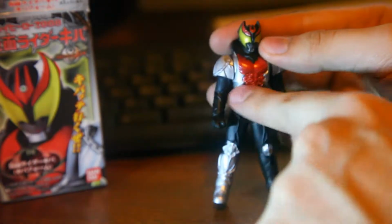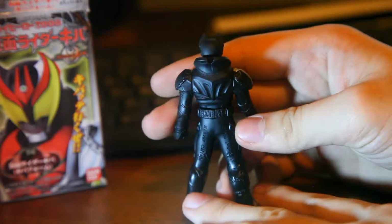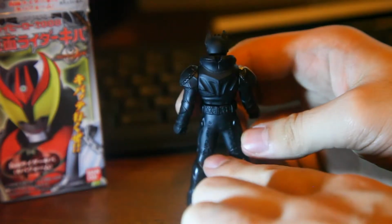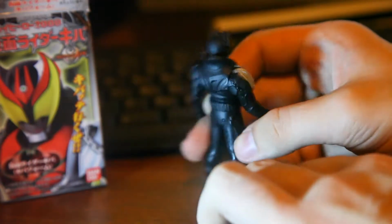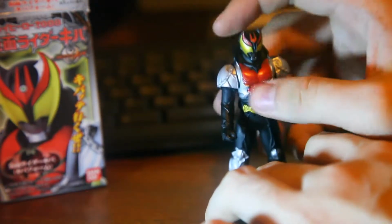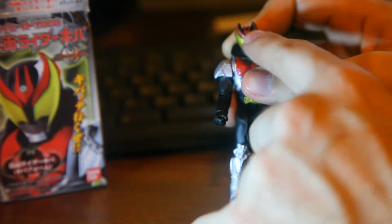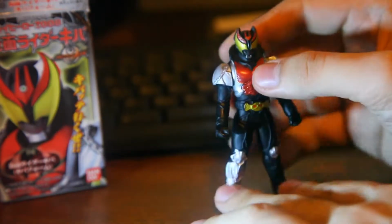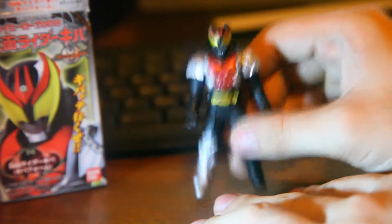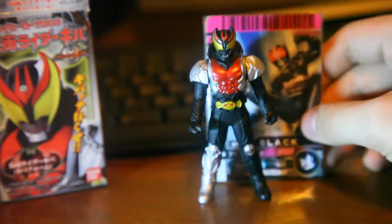Obviously the arms aren't painted, which kind of sucks. And of course nothing is painted on the back. There's molding of the made in China stuff on the legs. But yeah, the only paint is on the front. The eyes are nice and shiny, no compound eye effect. However, there is molding right above the eyes, so that's quite cool, there are little details there. So yeah, these things are definitely cheap items, and only get them if they're cheap. If they're not cheap, don't get them.